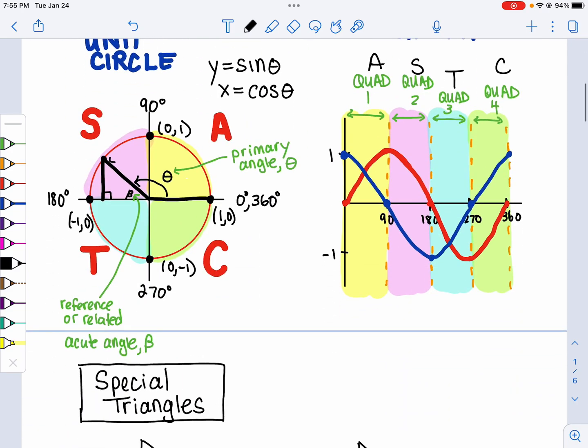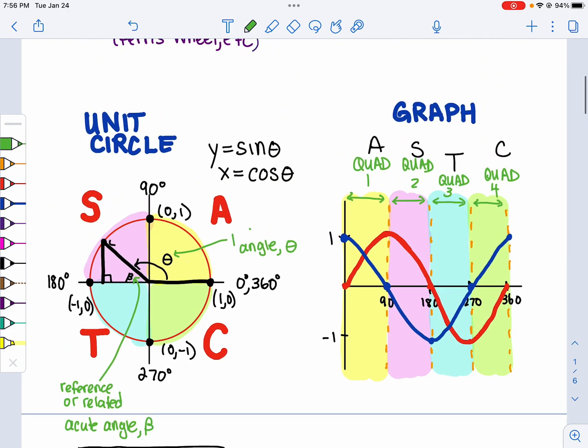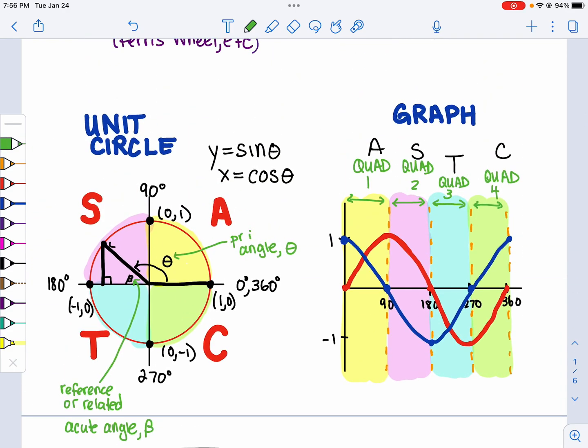Okay, so let's start with just your basics. We learned about the unit circle this year. We learned about how there's an initial arm right here on the positive x-axis, and this is called the terminal arm. We learned that the primary or principal angle, I think I called it principal, let's just change that name. I probably went back and forth. The principal angle is this angle that's formed between the initial and terminal arm.